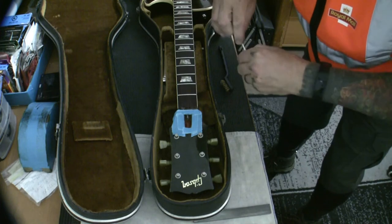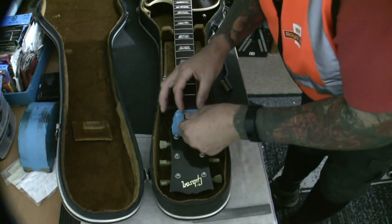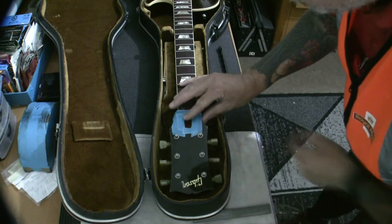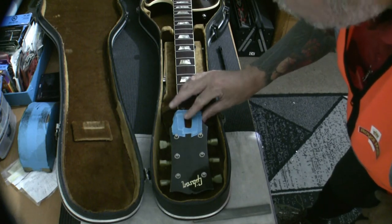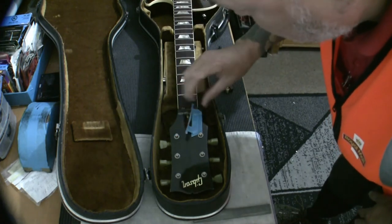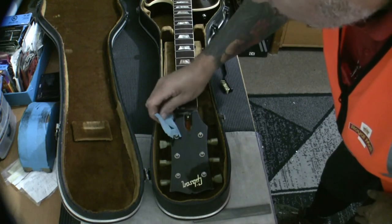And then this knot should go on a lot quicker. You see, I protected the area around, and this knot should now go on really easily. Whereas before, it was really tight. It's quite difficult to get off. And look at that, it's gone straight on all the way. Not a problem at all. So that is fine. So we can remove all of this. And we're ready to put the guitar back together.